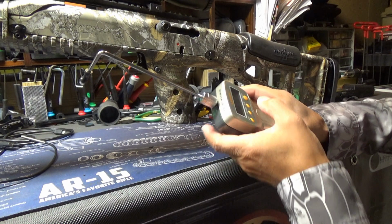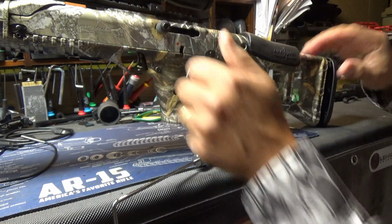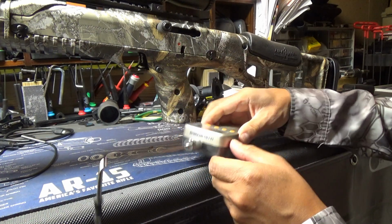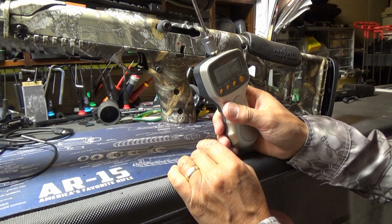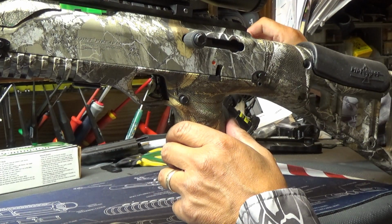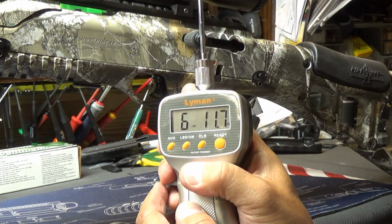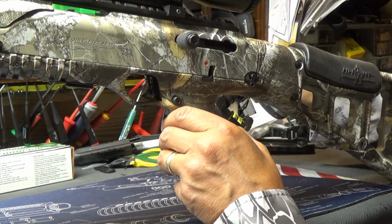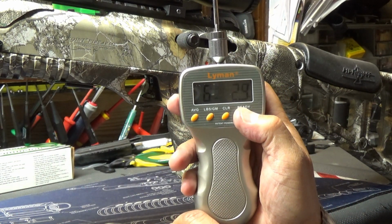Alright folks, let's check the trigger pull weight on the High Point 10mm carbine. 8 pounds 13 ounces. 8 pounds 14 ounces. That's probably closer to what it was, almost 9 pounds. Okay, we're all installed. Let's check the trigger pull weights again. 6 pounds 11 ounces. 6 pounds 2 ounces. Definite improvement.